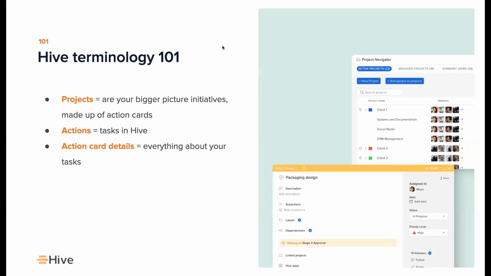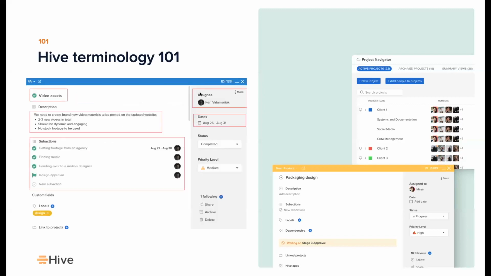And then actions are going to be these smaller components of your project. So, with most project management tools, the tasks or actions are the individual things that you want to be completing in order to complete your project, or get to the next level, or continue to move through the course of your project. And actions can either be an individual action, or like projects, they can be nested. So that means that I could have a task that is set up webinar. And within that task, in order to complete it, I have multiple subtasks. So this is part of the action card, which I will be going into on the next slide here.